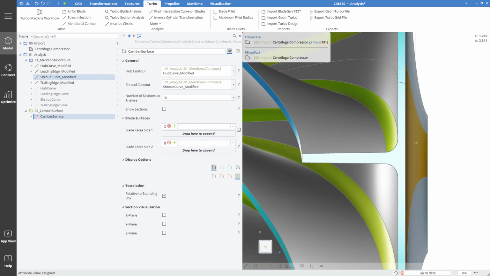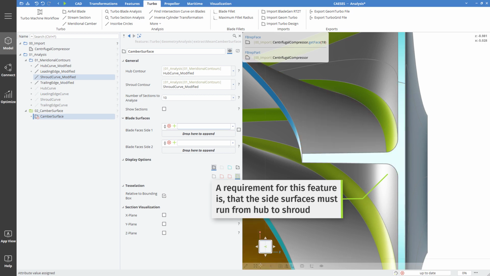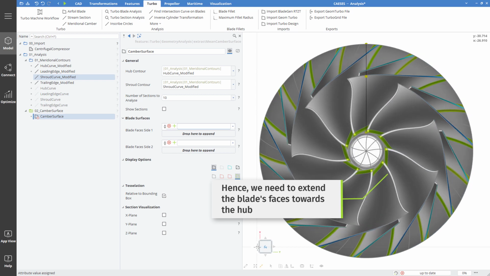Due to the filleted hub, the blade's pressure and suction side are not running entirely towards the hub contour. Since the feature's condition is that the sides of the blade must at least run towards the hub contour, directly referencing the faces could lead to errors.